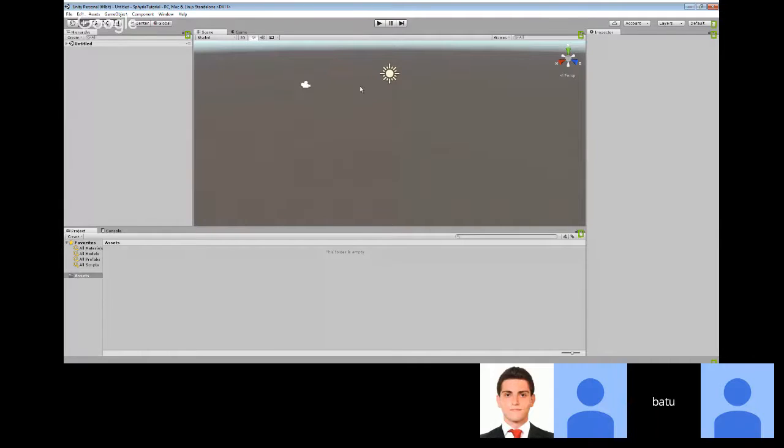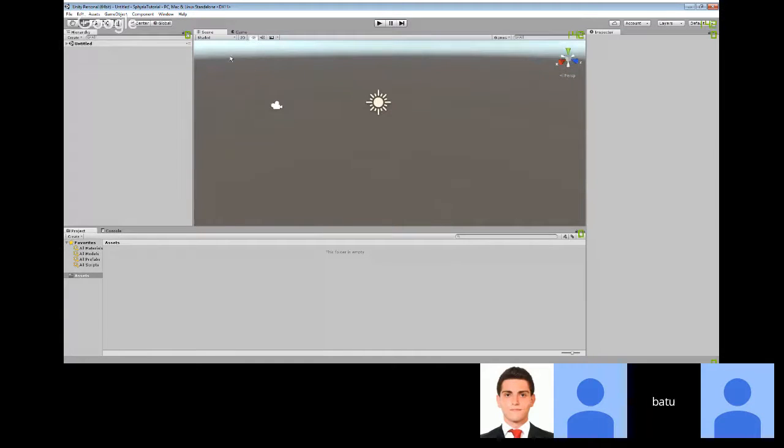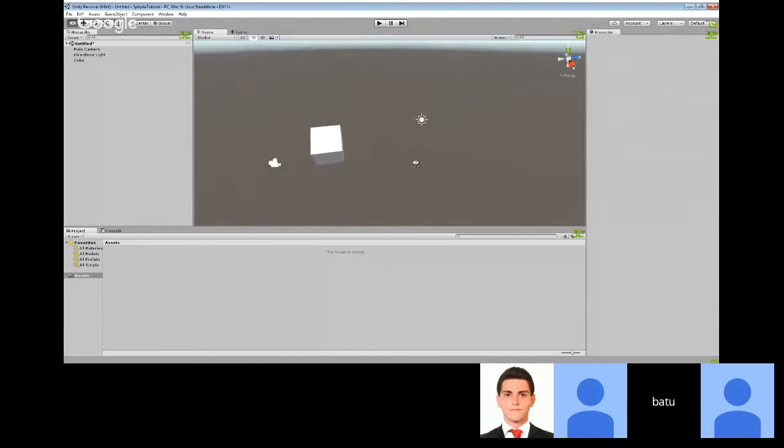Okay, so let's start. The area in the middle is called the scene view, and that is pretty much where everything happens. You can move around in space, and I'll talk about how to do so. And you can manipulate objects in the scene view. So if you have a cube, you can rotate it, change it, move it, and all of these things are done in the scene view.